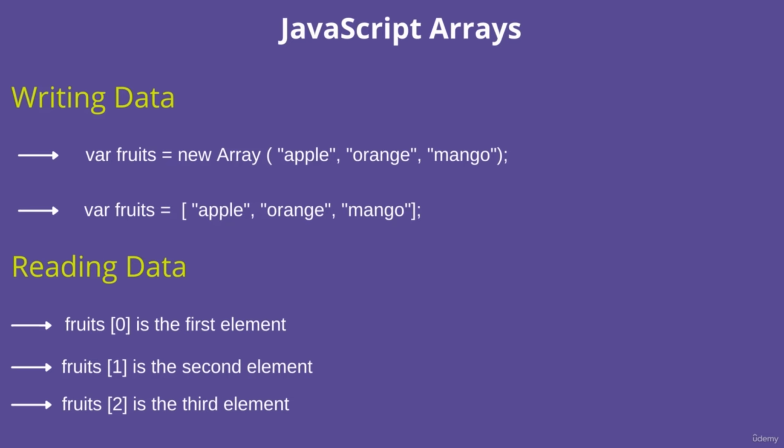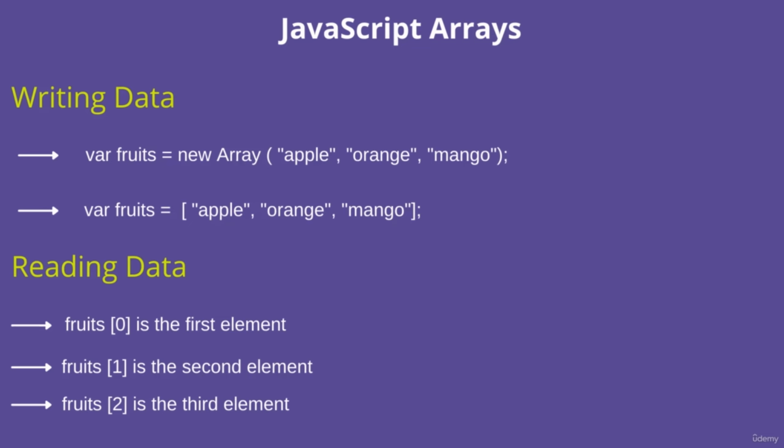Here I directly stored the value, so the first element will get stored in index 0, then 1 and 2, and very similarly I have done here as well. So both are valid syntaxes in JavaScript. Once you have defined the array, and if you want to retrieve the elements separately, what you can do is write fruits, the name of the array, and then in the square brackets pass the index. As I said earlier, the index will start with 0. So fruits[0] will give you apple, fruits[1] will give you orange, and fruits[2] will give you mango.